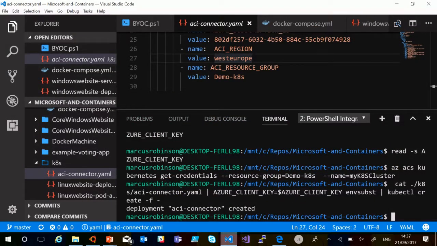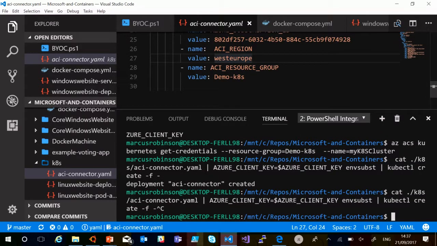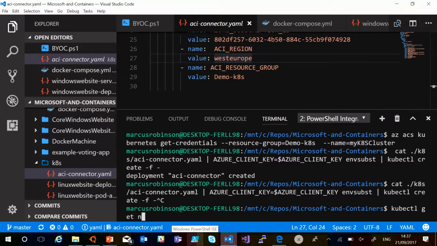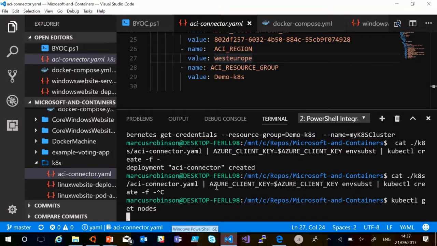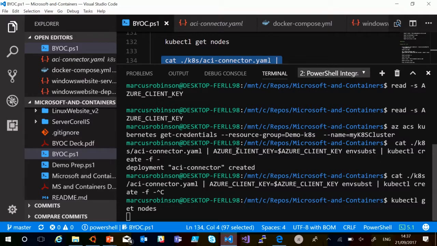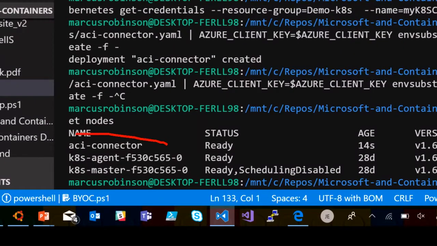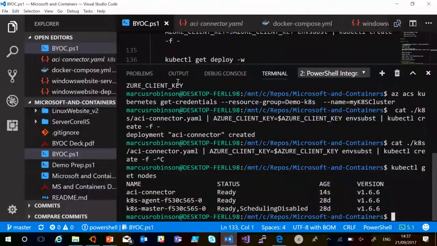Okay, so if I then run get nodes again, we see we've got this additional node, ACI connector. So it's as though it's a VM, but actually it's Azure container instances.